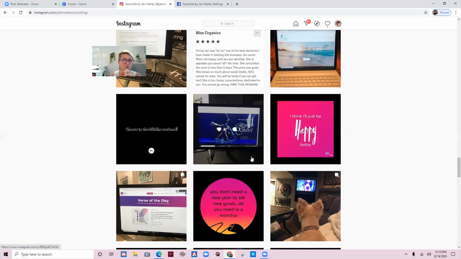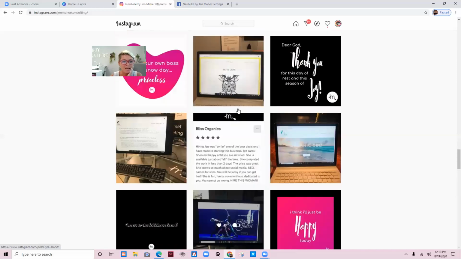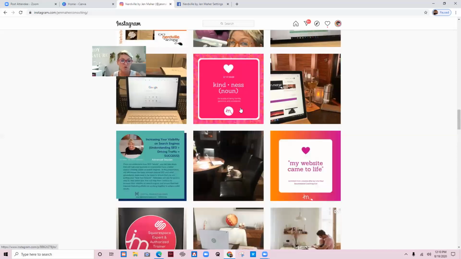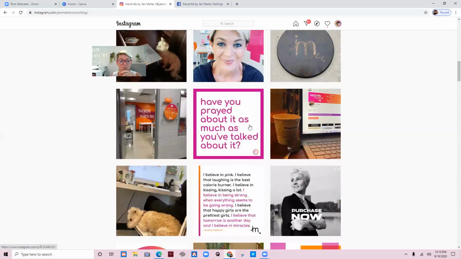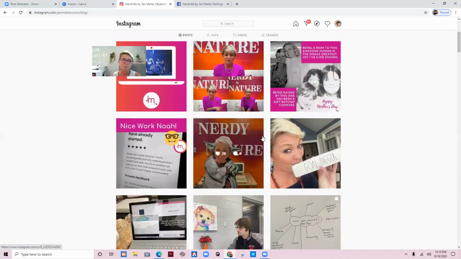There are other people that choose to do a pattern that might be pictures, and all the way down the center they'll have quotes and tips and tricks. There's many different ways that you can organize it if you wanted to get that far into it. You can definitely become obsessed with your Instagram. Mine's a complete and total mess right now, so I'm not the best example.